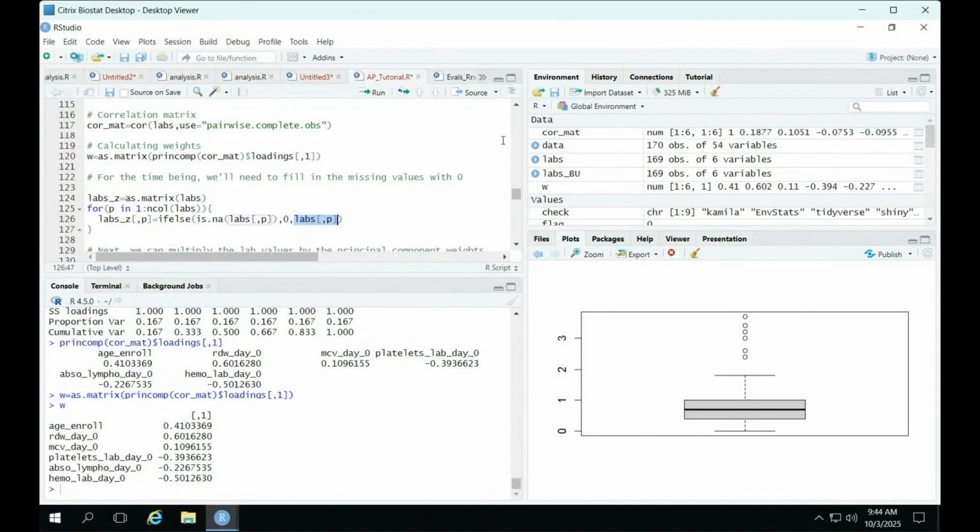And that's the whole point here. The problem with principal components analysis is that if we have a missing value, what do we multiply these weights by? And what I'm proposing is that we actually multiply it by a value of 0. We're just going to ignore that trait. That might seem a little problematic, but it actually makes some sense. Because really what we're saying is that each of these traits contributes to the same underlying function of infection response. How does age contribute to our understanding of infection response? How does platelets contribute to our understanding of infection response?